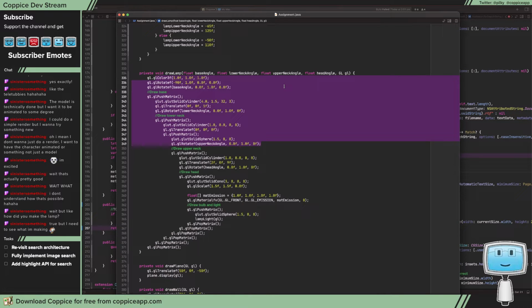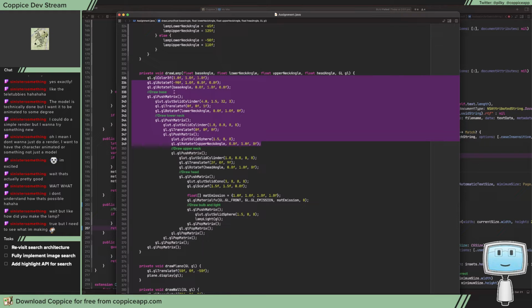Oh, you do need to see what you're making. And this is why people build things like 3D programs. This is why people build things like Unity that allow you to do that, because it is very hard to do.